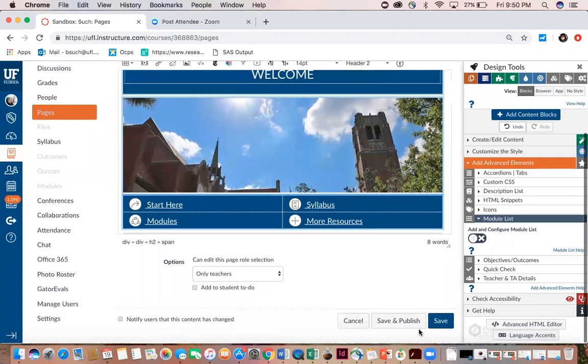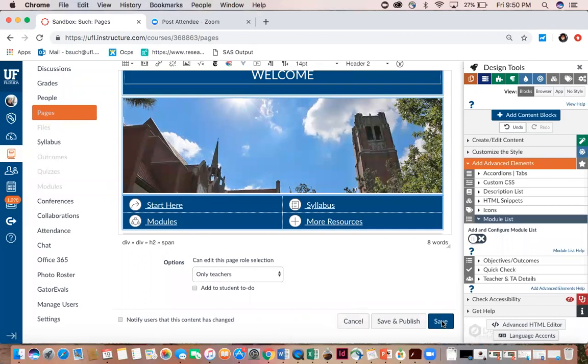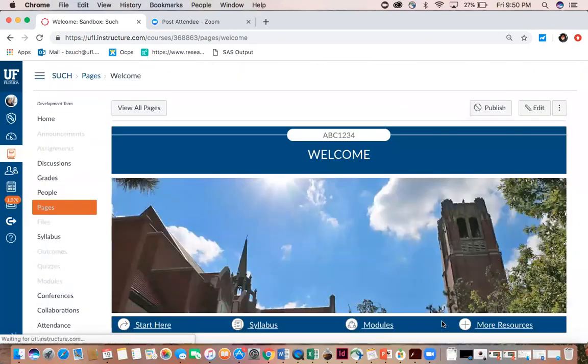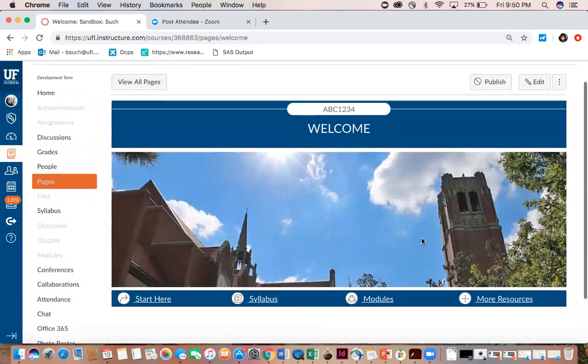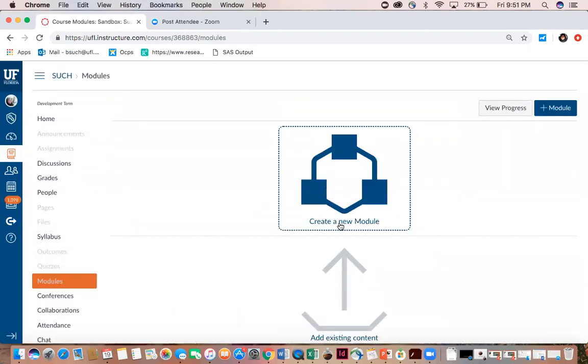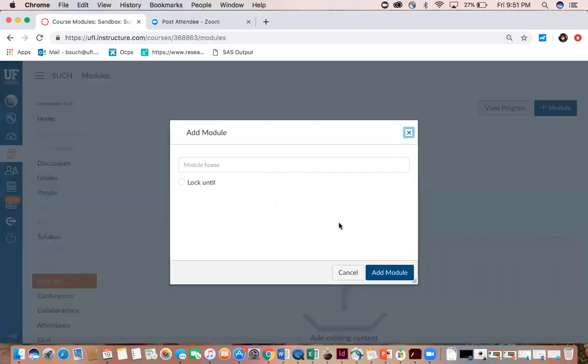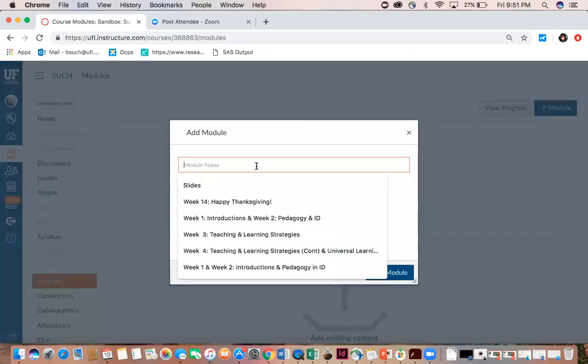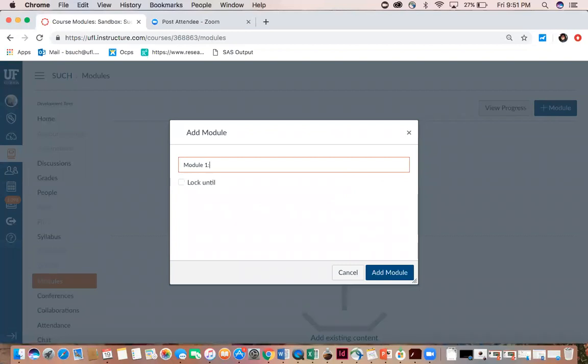So what I would do next after creating your landing page is to go ahead, which is why also, if you wanted to follow the instructions of Canvas, they took you to modules first. Now, over here to the left again, we see modules. And you can go ahead and create a new module. And let's go ahead and call it Module 1, Introductions. Okay, and you're going to go ahead and add that.